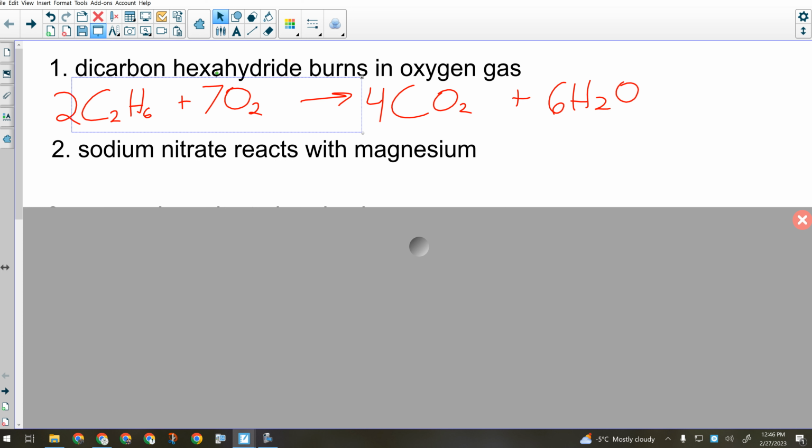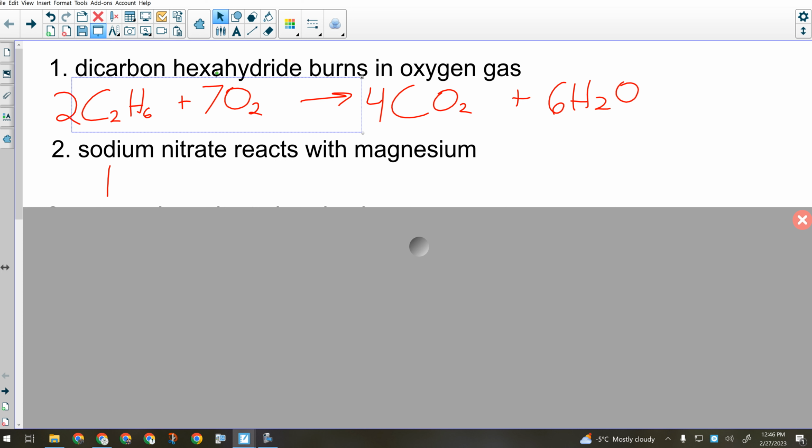Okay, so the added challenge of getting it in word form is that you do have to come up with the reactants' formulas on your own. And there's of course a chance that you mess up a swap and drop, or a special element or something like that. Okay, looking at number 2, I've got sodium nitrate.